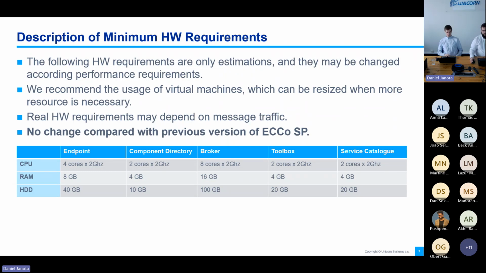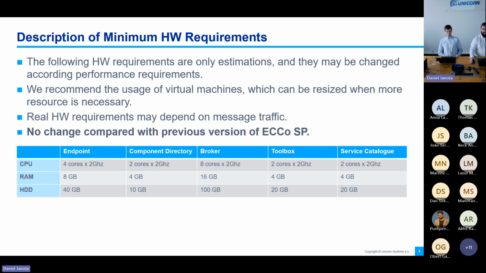So let's start with a description of minimum hardware requirements. There is no change compared to the previous version, so it's still the same: 4 cores for ECP endpoint, together with 8 gigs of RAM and 40 gigabytes of storage, and half of it for EDX Toolbox.